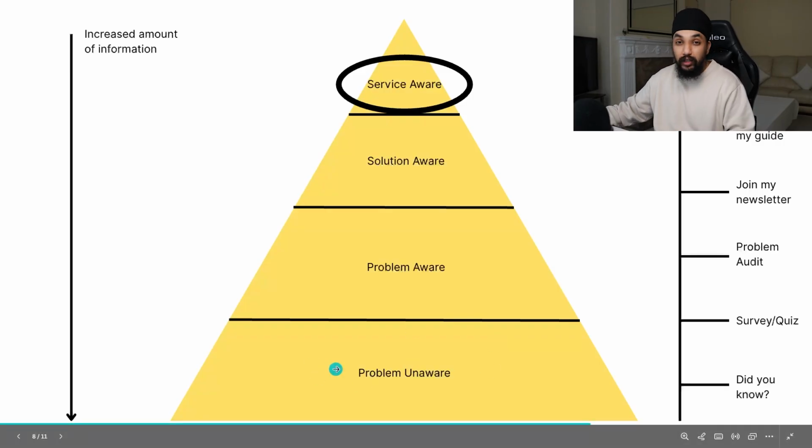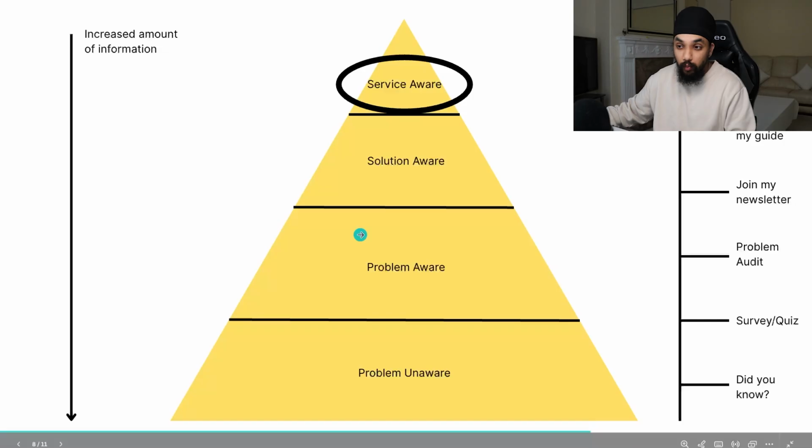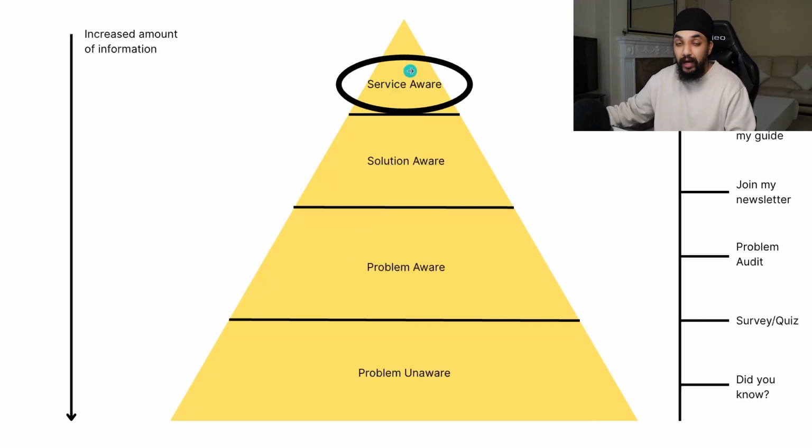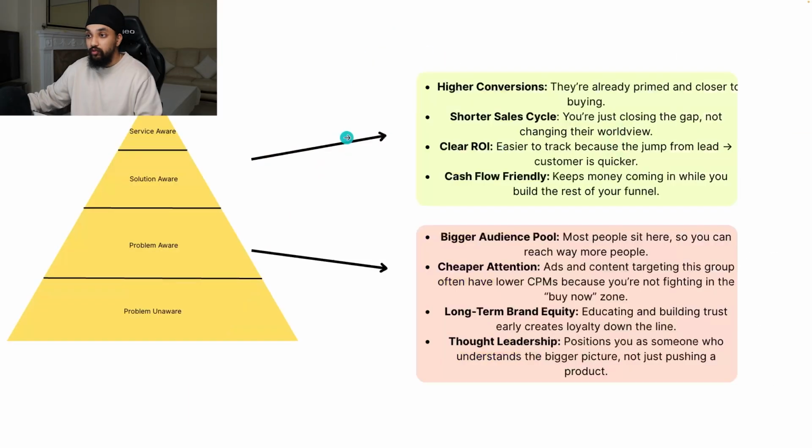And a portion of the people that you're trying to convince, they're not even going to make it to problem aware, right? That's why you've got this pyramid, okay? You're much more likely to convert a higher amount of people that are in this area. So typically, I recommend people focus on that. And I'm going to give you a few examples of what benefits you get if you focus on the top of the pyramid, and what benefits you get if you focus on the bottom of the pyramid, right? Because there are pros and cons to both of them.